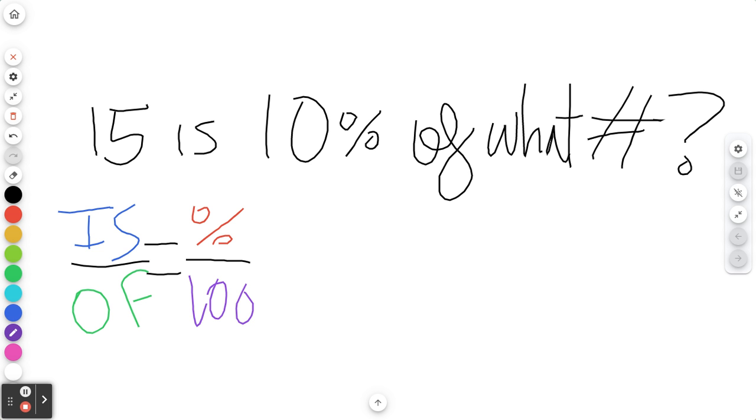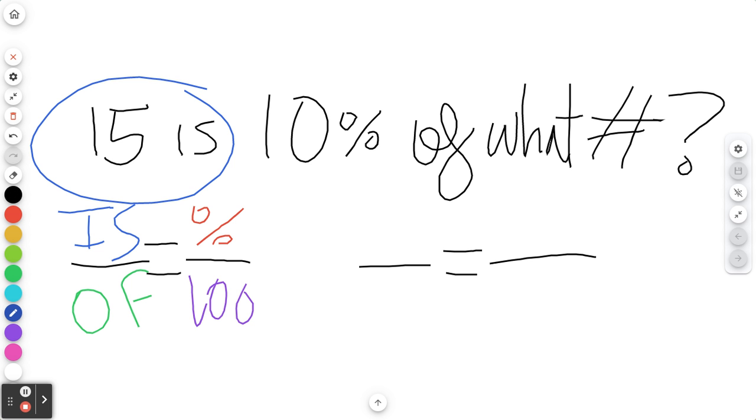All right. Now we open up the proportion. Okay, that's why we're doing this note card sized. What numbers are clearly attributed? 15 looks like it clearly goes with the is, right? So that's going to go right up here. We mentioned that the 100 can always be put down here.